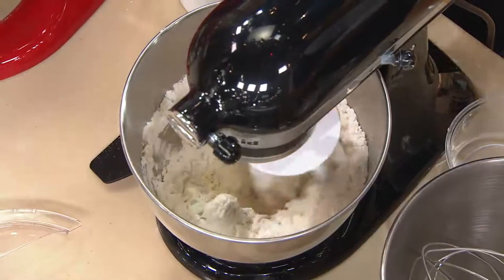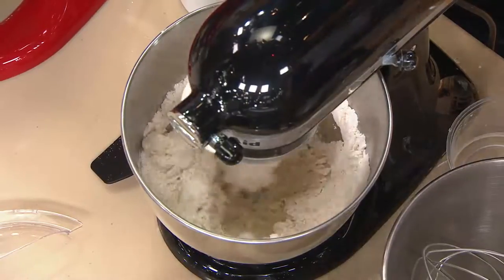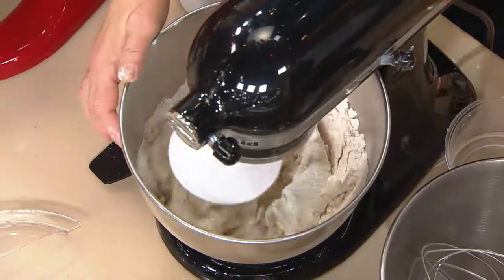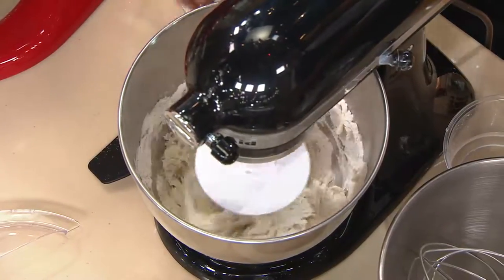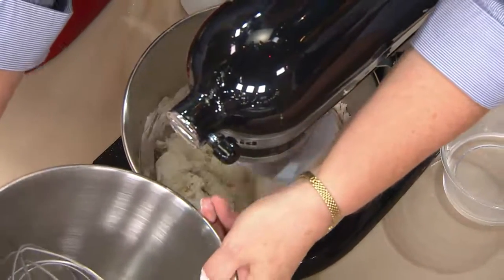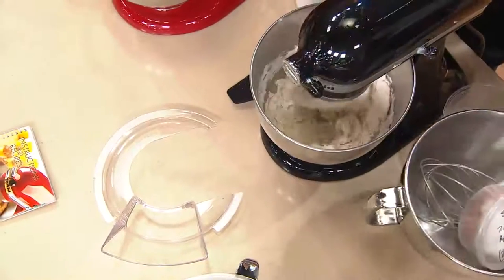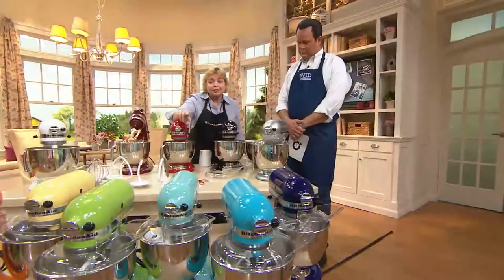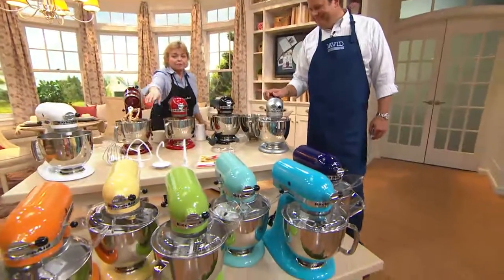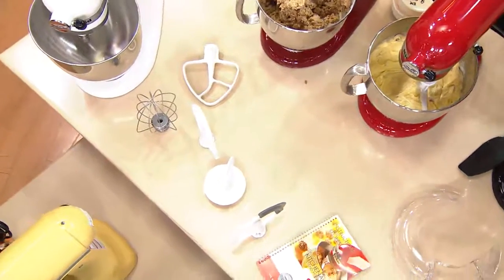And David, listen to that motor, powerful motor, 325 watts. Make sure that you know what you are shopping for when you're doing comparisons. Remember that this is this highly polished stainless steel bowl with that ergonomic handle on it that makes it nicer to grab. It actually conforms to your hand itself. And of course, then we're including that flex edge beater with our regular attachments, which would be the wire whip, the flat beater, and the dough hook. And that dough hook is what we're working right now, and I need to lock that head in place.